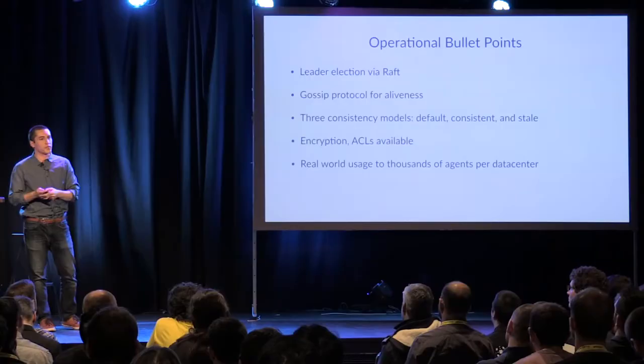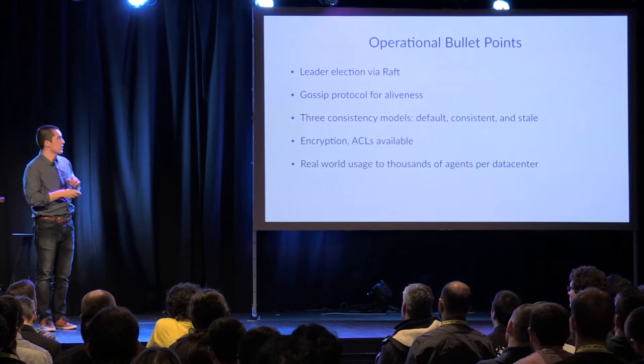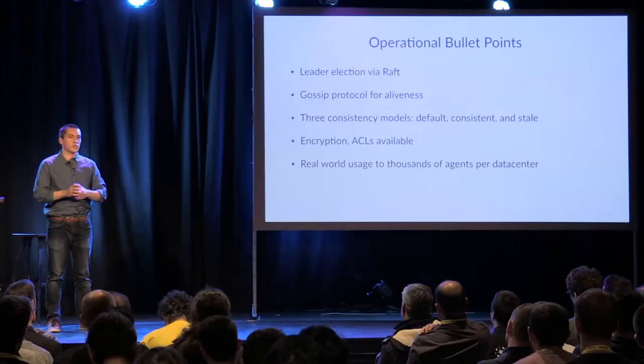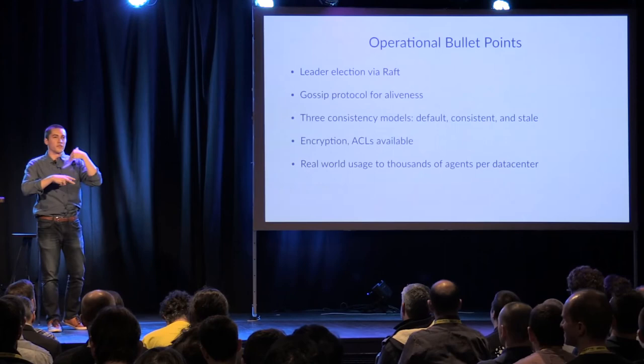Encryption and ACLs are available across all traffic, so if security is very important for you for something like this, it's handled. And sort of real-world usage right now, the sort of cool statistic we're able to say about Consul is half of all North American internet traffic goes through a machine that's running Consul. It's on a lot of servers. One of our biggest users is in 22 data centers, with around 900 servers per data center, and it's a top 50 website, and they've not once hit an issue with Consul, sort of knock on wood. Those numbers are impressive and things like that.